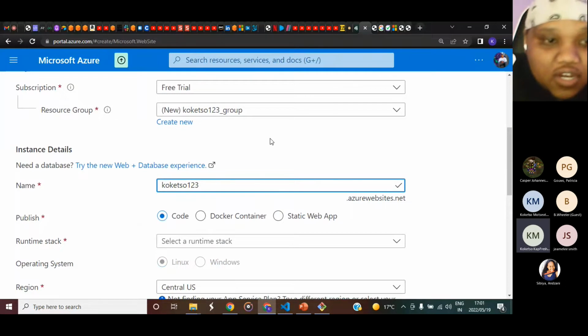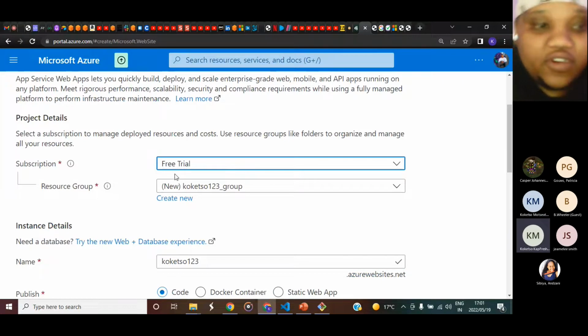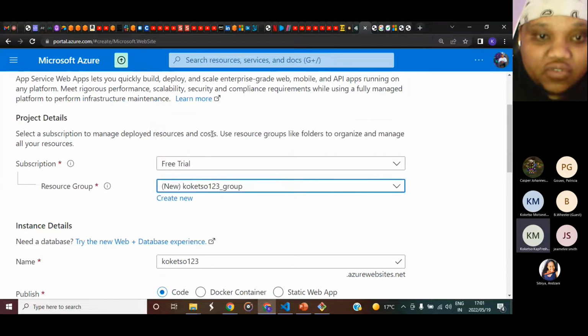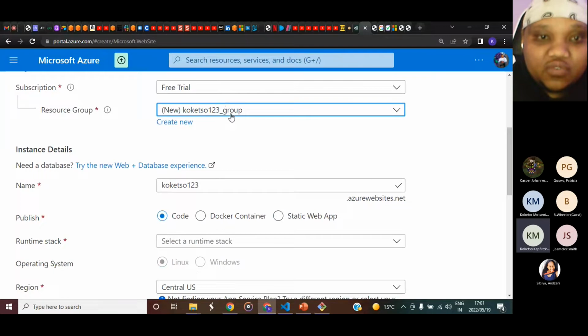If you go up here, obviously we're going to check out our subscription. We're actually using the free tier. You guys might also have to create one. It's quite simple. You create one right over here. A resource group, I'm just going to call mine... so I've created a new resource group. If you don't understand all of this stuff, it's completely fine. All you have to worry about is exactly following my steps. You're using the free tier, and the resource group is 1, 2, 3, 4.